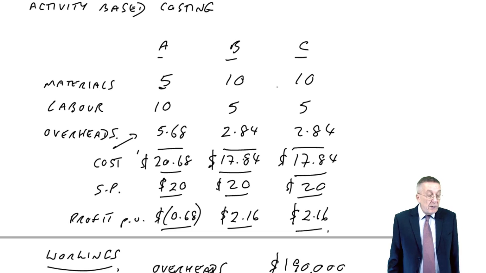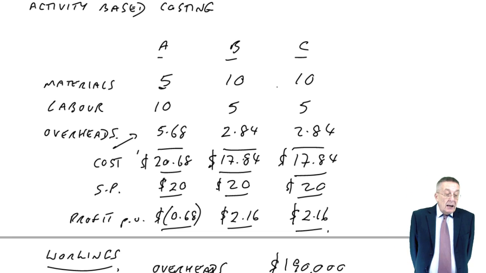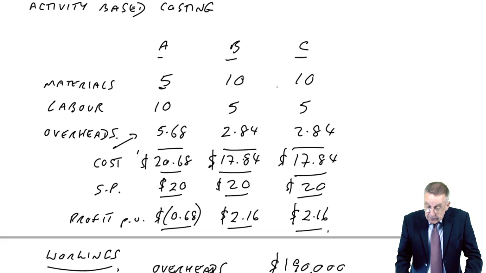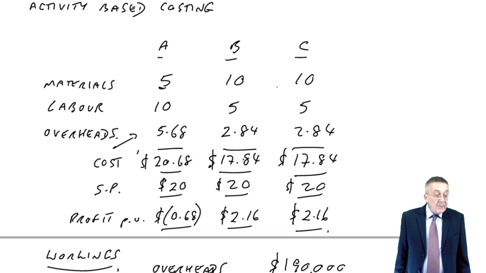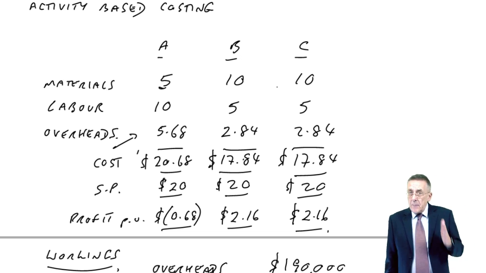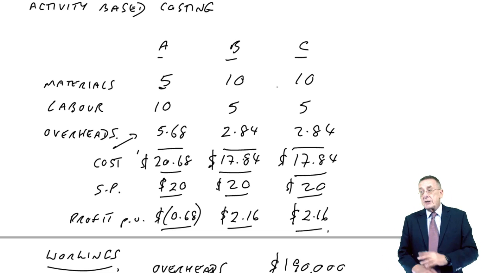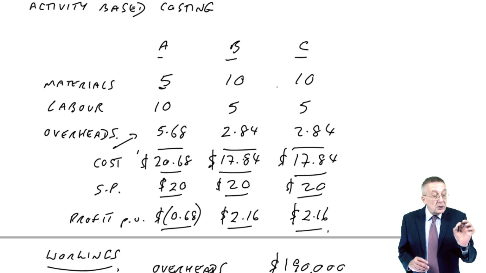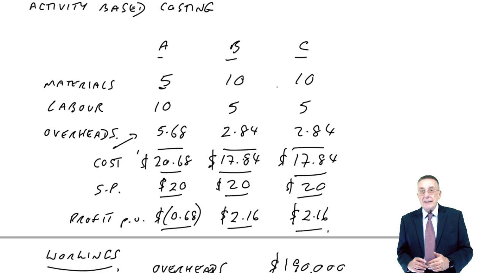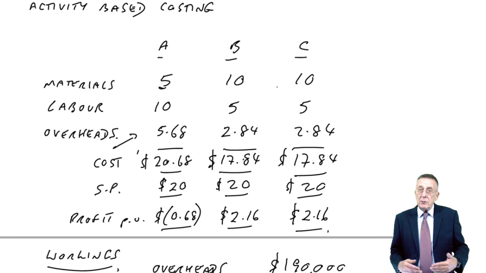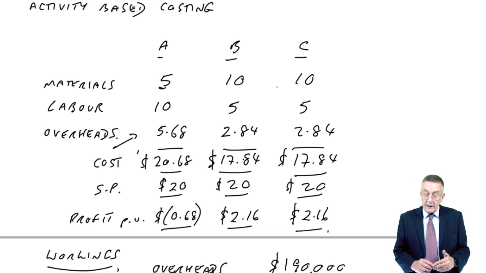And so what we're going to do for part B, which is the more important bit, is absorb these overheads, certainly, but do it in perhaps a better way. Instead of just taking total overheads divided by hours, which is just a bit of arithmetic, we're going to look at each bit of the overhead separately and decide what the most sensible way would be of absorbing them.